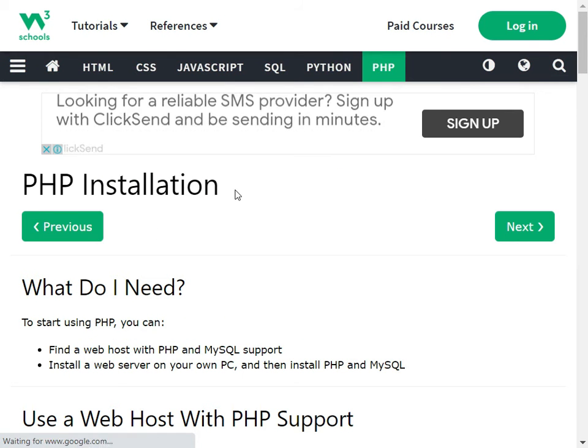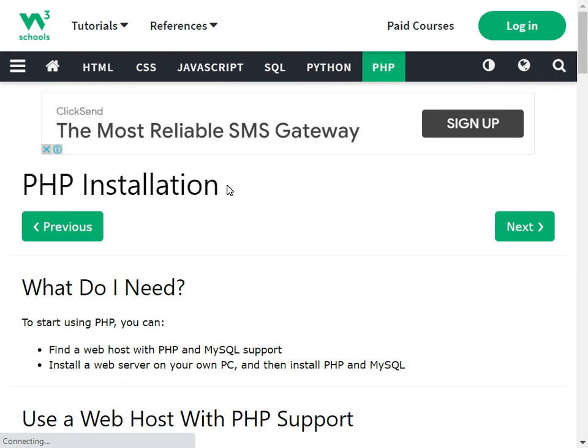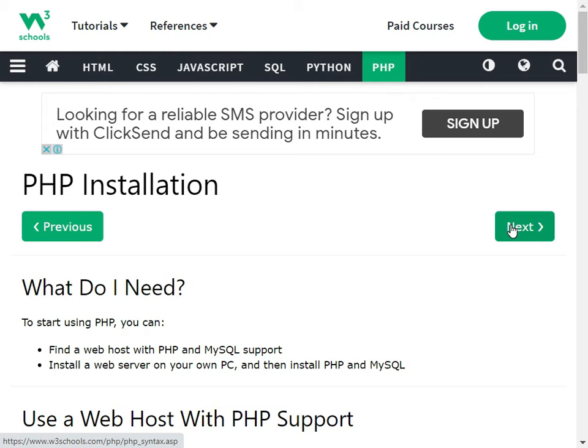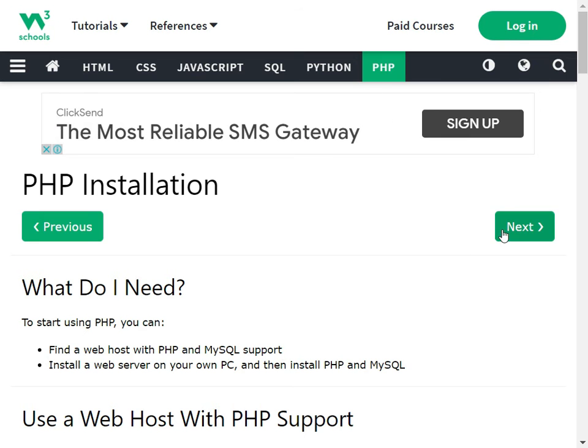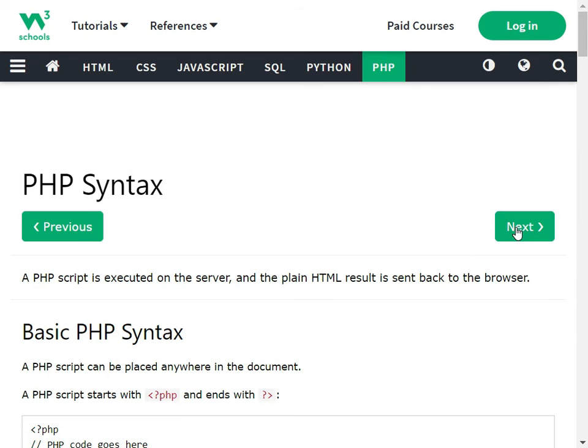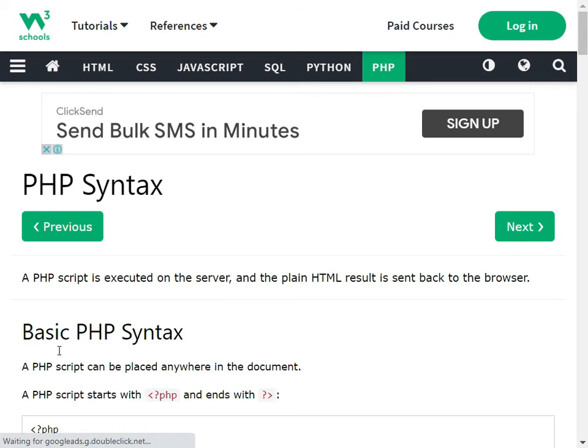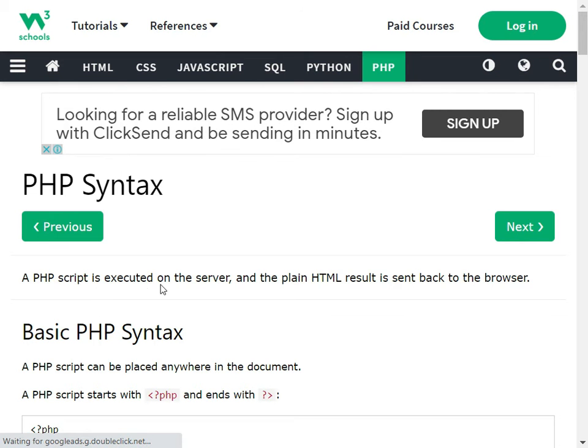Installation. Well, we're not going to be installing PHP, so we'll just skip that. If you want to do this at home, certainly go ahead. You'll need to read this page, but it might be a little bit advanced for you guys at the moment. The syntax: it's a script executed on the server.